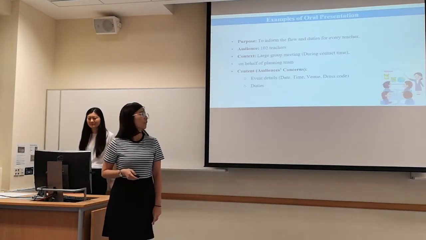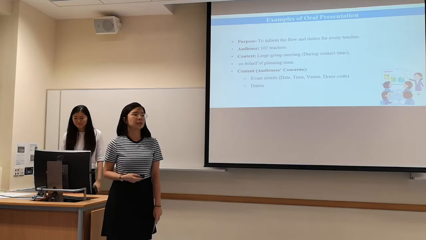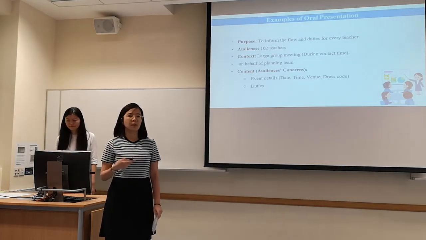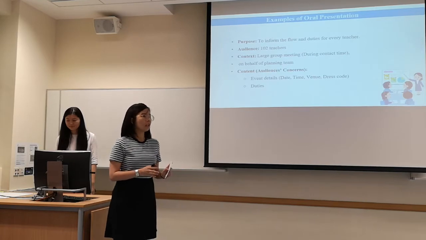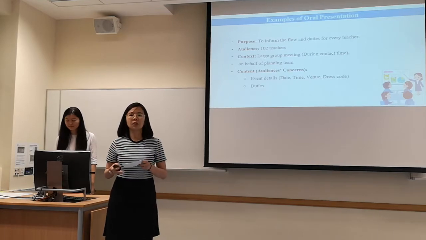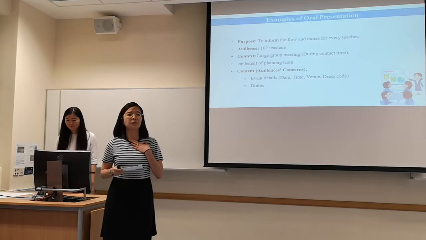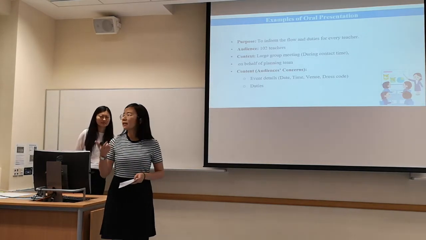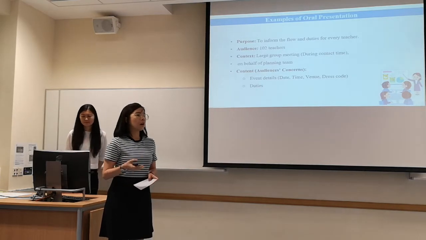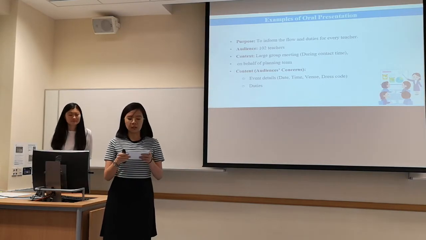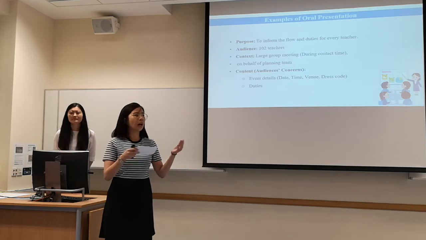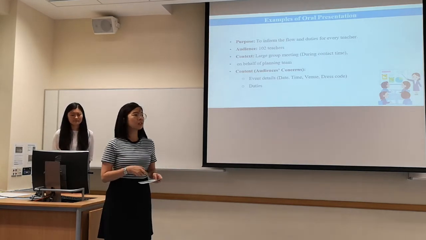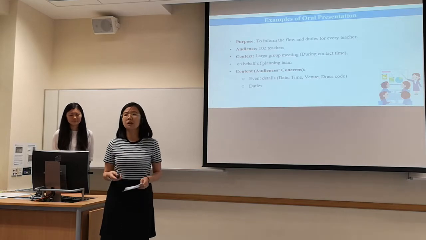Next is the oral presentation. In the context of oral presentation, we have two examples. First, we will inform the teacher about the event flow, event details, and the duties to the teacher during the contact time on behalf of the planning team. Details like date, time, venue, and dress code will be shared, and the teacher will be assigned duties such as usher team, security team, etc. The duty list will be sent to the teacher after the meeting for their reference.